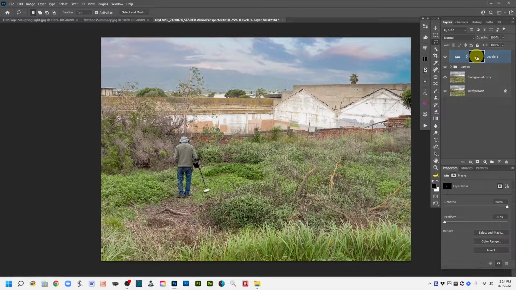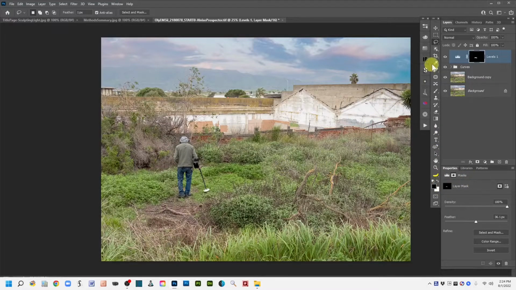We're going to come back to our mask just like we did with curves, come down to feather, and just gradually soften up that mask so it's a more subtle adjustment. I tend to go past it and then back down to it, but you can experiment to see what you want to do. So there's an example with some more shadows added into that area.